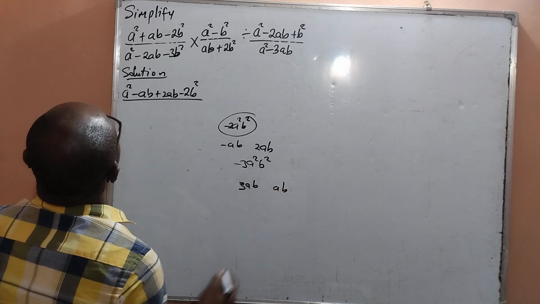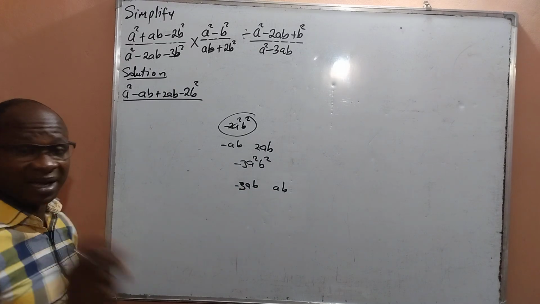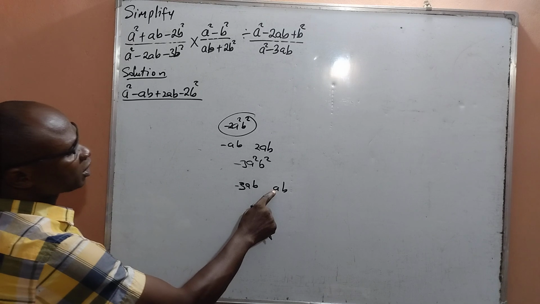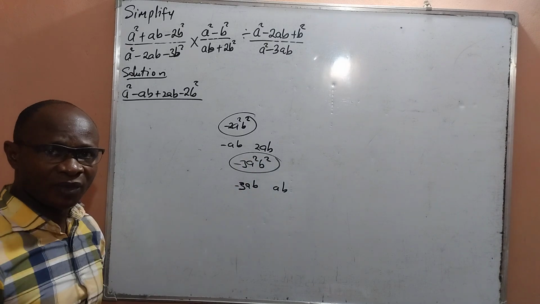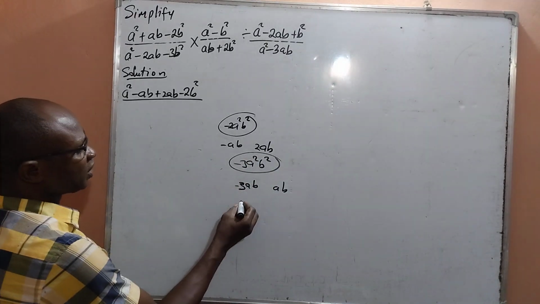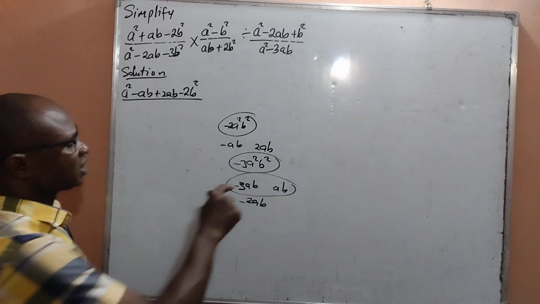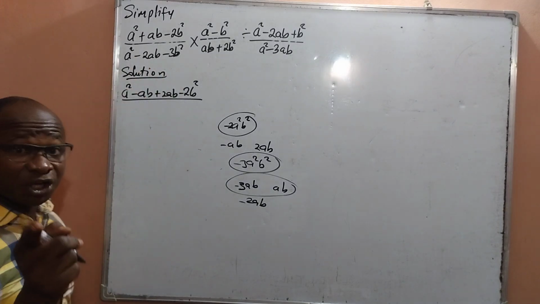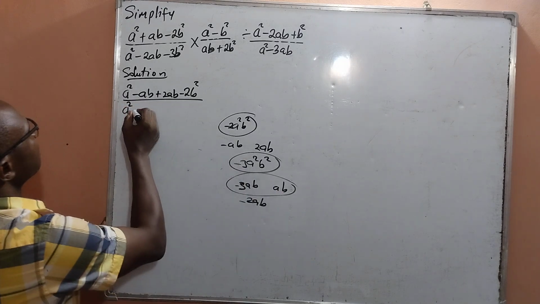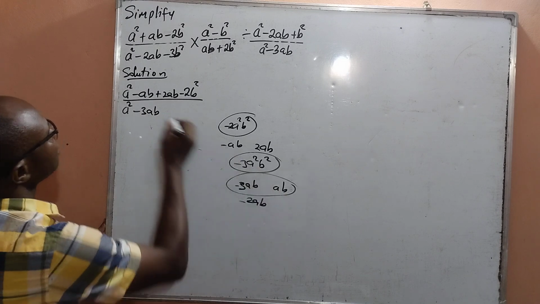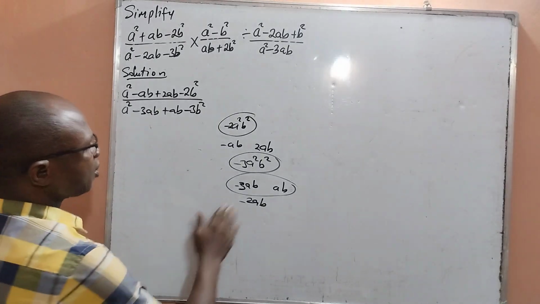So maybe I have minus 3ab and also ab. Therefore, minus 3ab multiplied by ab is going to give me minus 3a squared b squared, and when I add the two, it is going to give me minus 2ab. Very good. So I have found the two terms that I can use to replace the middle term at the denominator in the first expression. That now becomes a squared, minus 3ab, then plus ab, then minus 3b squared. That is what I will have. Alright, we move on.